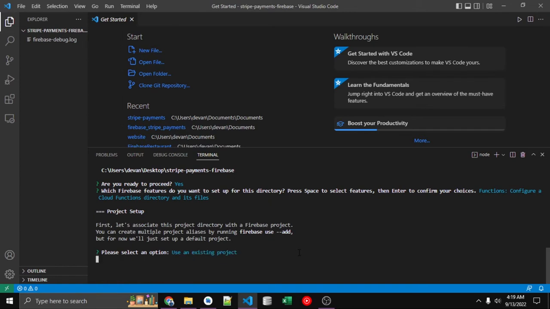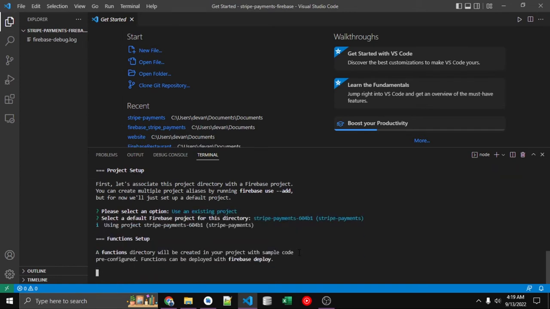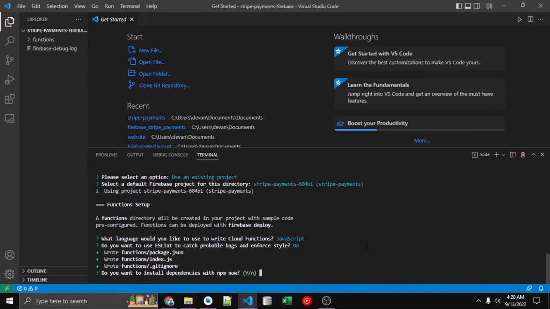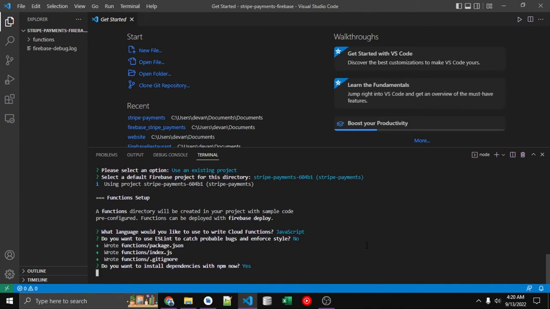I'll use an existing project, which is Stripe Payments. I'll use JavaScript. Yes.